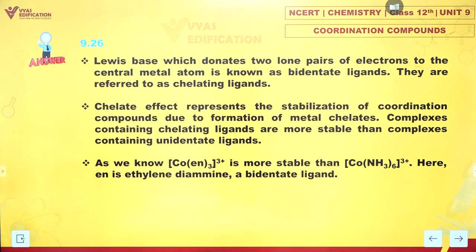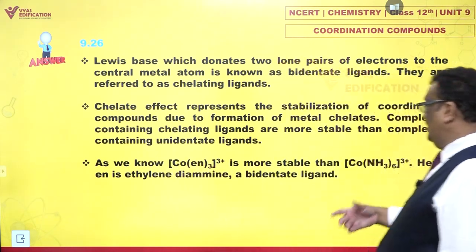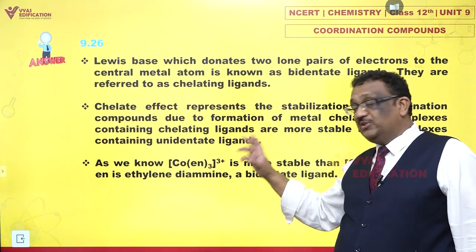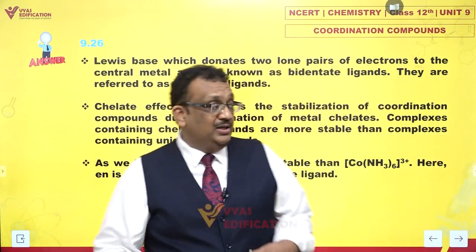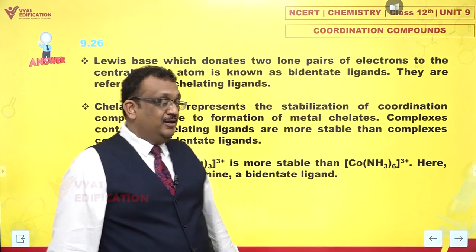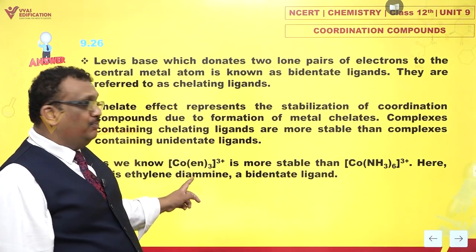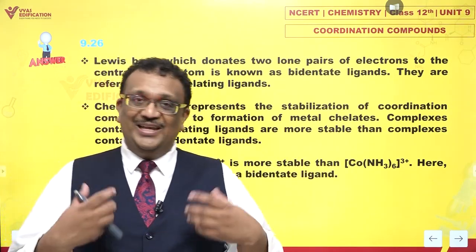Any examples? Of course. If you have ethylene diamine with cobalt, okay, it's very beautiful, very stable. Please note sp3 hybrid nitrogen atoms are forming coordinate bonds with cobalt. Similar sp3 hybrid nitrogen atoms are forming coordinate bonds with cobalt again. So the bonding is very similar. But you find that this complex is much more stable than that complex. Why? Because of chelate effect.